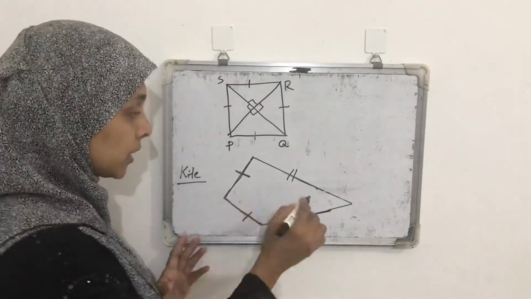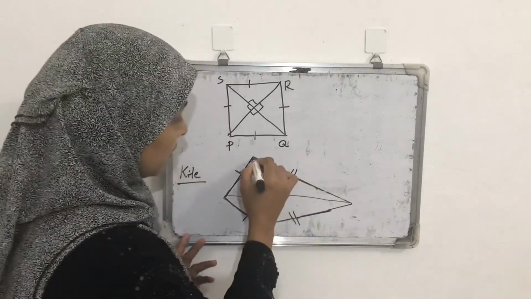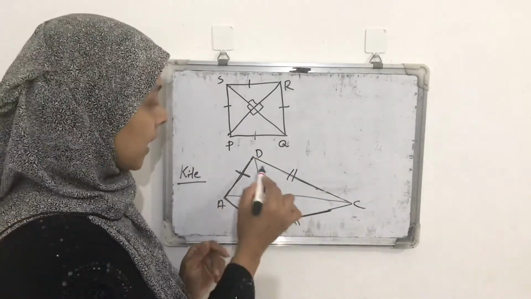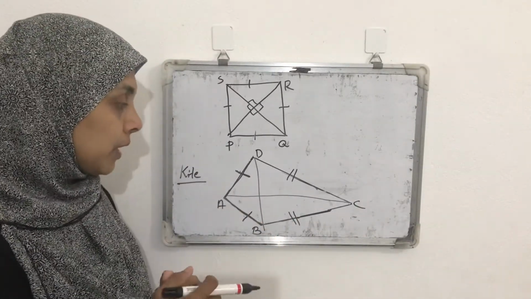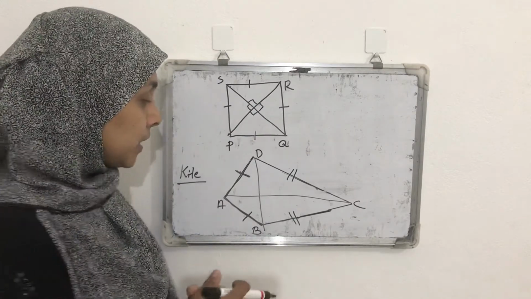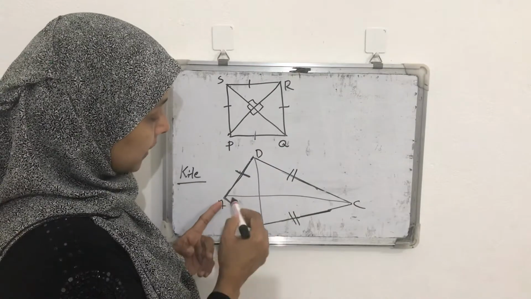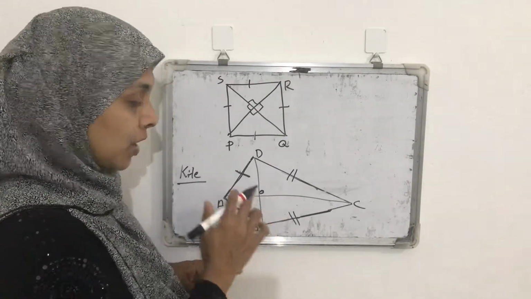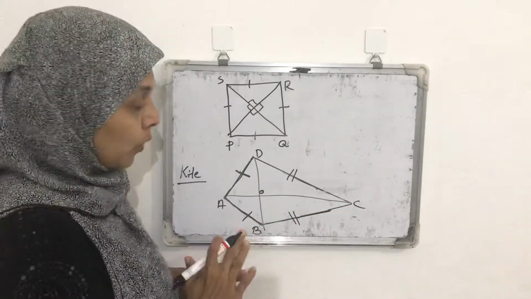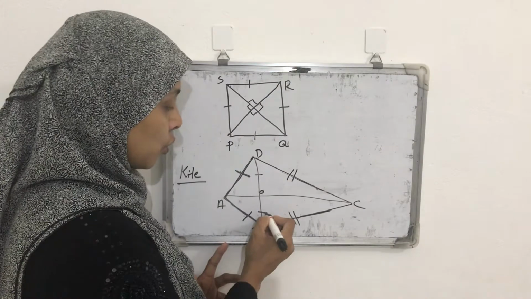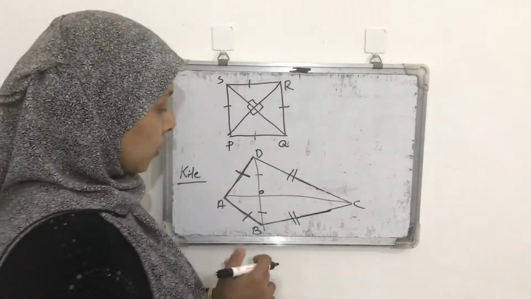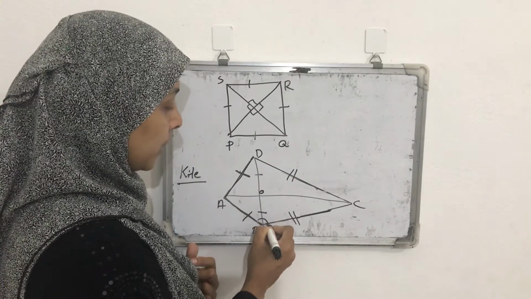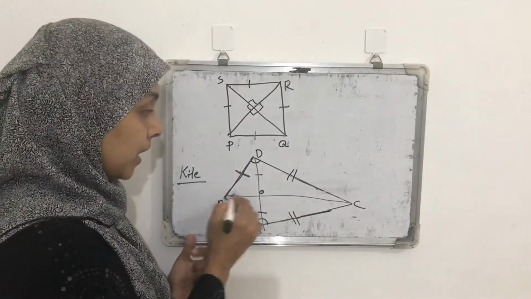And also in this case it has two diagonals. If the kite is named A, B, C, D, AC is one diagonal and BD is another diagonal. What will be the properties of the diagonals in this case? The diagonal BD bisects the other diagonal AC. That means, if the intersection point of these diagonals is O, OA is not equal to OC, but OD will be equal to OB. Also, when we discuss the angles, these two angles will be equal. Angle B equals angle D, but angle A is not equal to angle C.